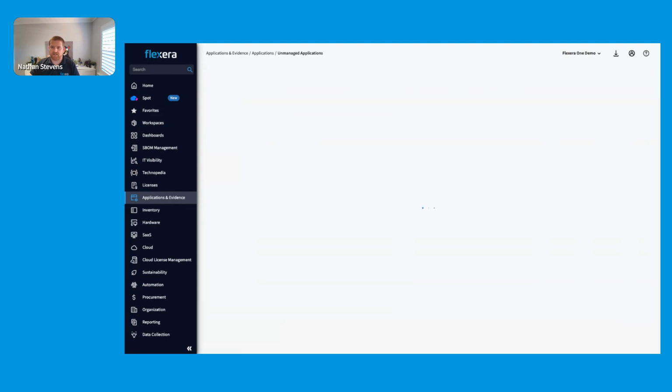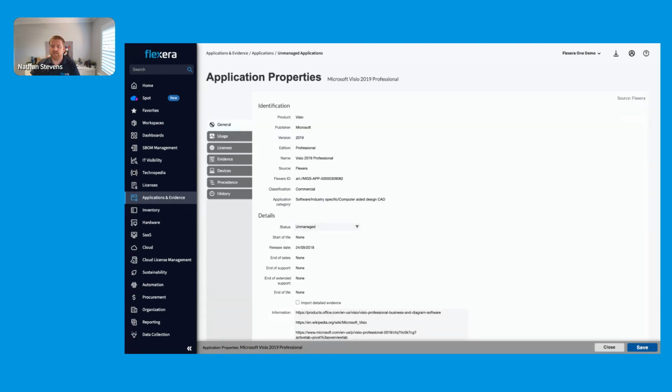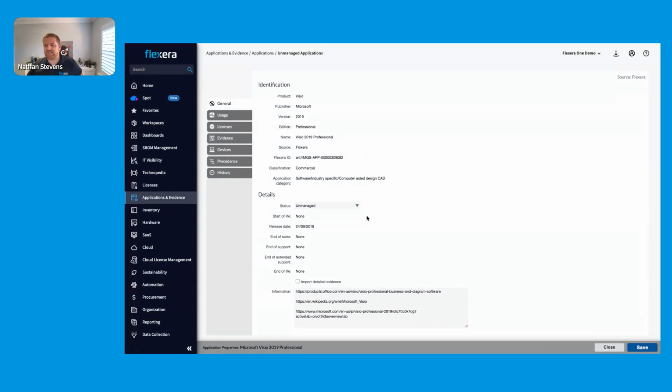So I'm being proactive. I want to actually classify these applications. Whether they're managed, unmanaged, what's the status of this, working with the enterprise architecture group or application architecture in some organizations to understand if this is authorized for the environment, unauthorized, what that looks like for you as the customer. So in your organization, being proactive and managing what comes in, if I'm up to date with this detail, the next time a new application comes in, it hits this unmanaged list, and then I can proactively manage that piece of software.